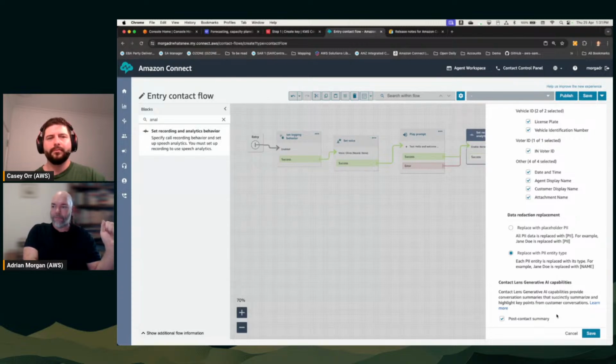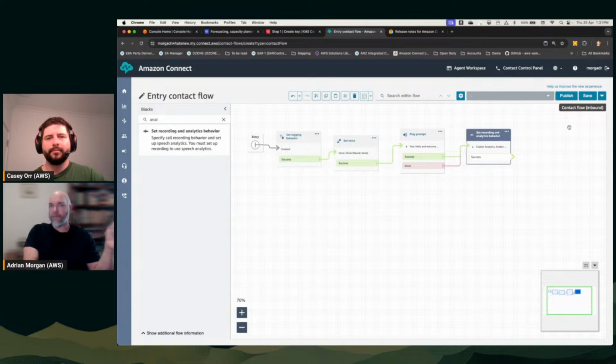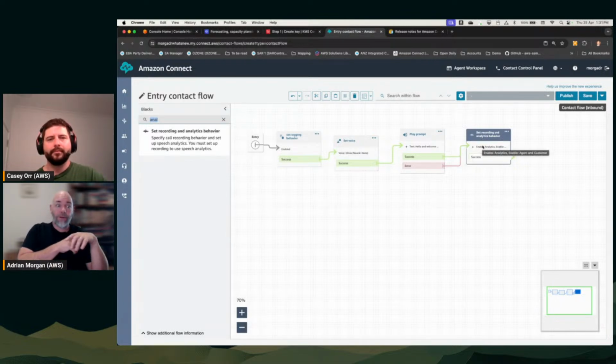Now that's pretty cool, and I'm going to just show you how to save that. Save that. We've now got a contact flow already set up, and that's how easy we've made it to turn on generative AI. A lot of businesses I know are going in looking at, do I use Bedrock, do I use this model? Do I use that model? Do I do this manually? With Connect, it's just really that easy. And so then we get the summaries. I will show you some of the other capabilities.